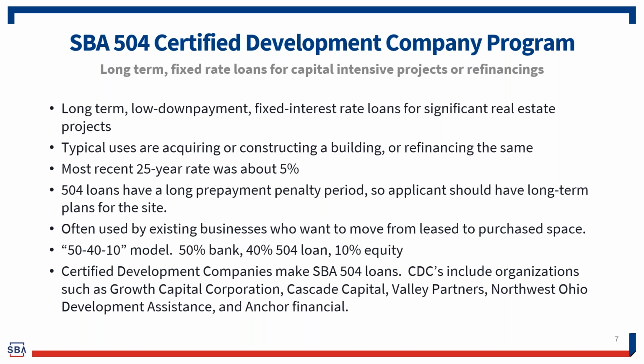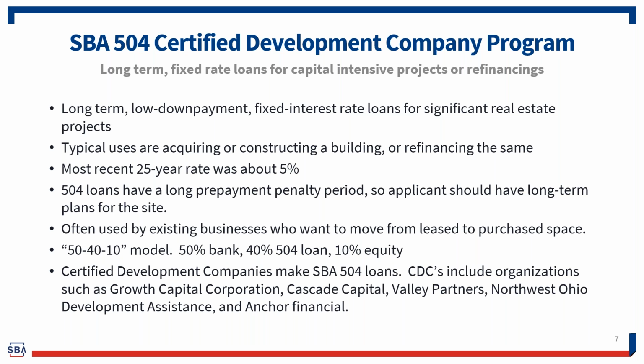If your project is below $250,000, it probably doesn't make sense to use these structures because there's kind of some moving parts here. Typically, what we do in a 504 deal is what's called a 50-40-10 model, which means 50% bank, 40% 504 loan, 10% equity. The lead lender, whether it's JP Morgan Chase or Fifth Third or a local community bank, would provide 50% of the funding necessary on the first mortgage. The SBA, through our certified development company network, would make that 40% second mortgage loan. And then the borrower themselves would come in with 10% equity injection. Now it could be 15% equity injection or 20% equity injection if it's a startup or a single purpose type of business or property.